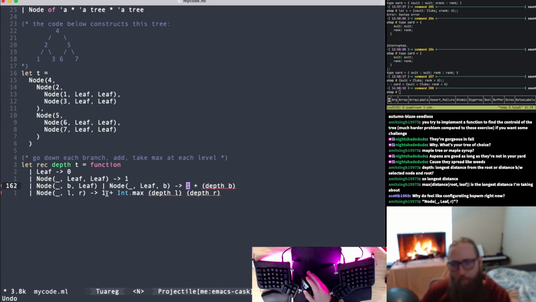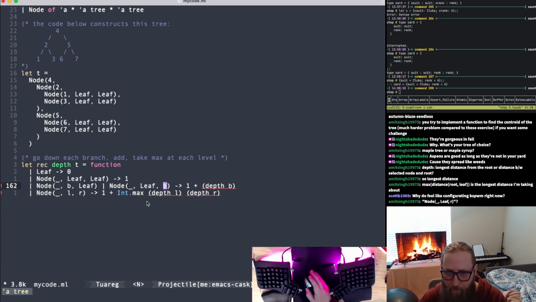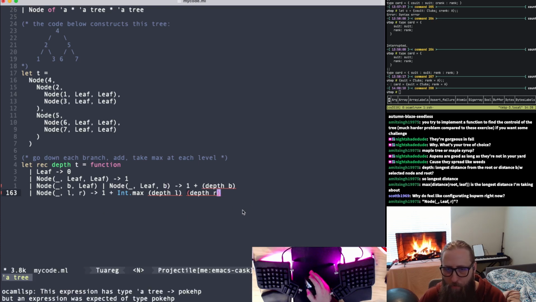It's on the same line. I have if left is a node and right is a leaf, and I have as left is a leaf and right is a node. I mean, maybe it hates this for some reason. I don't know why it would.